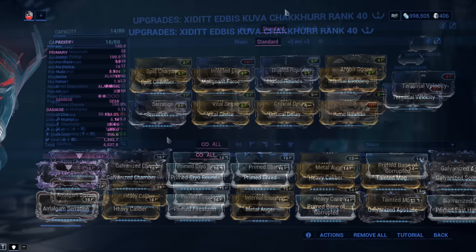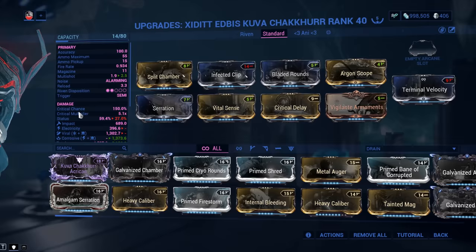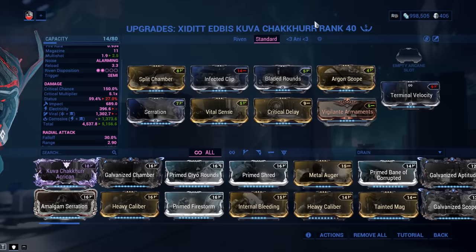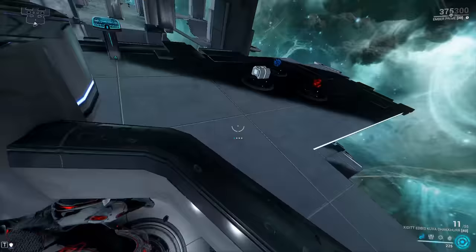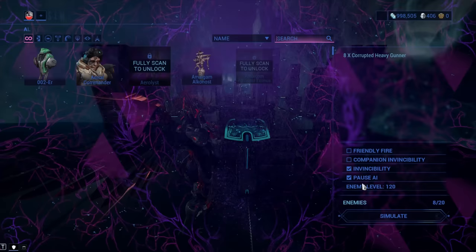And we made a whole lot of corrosive on the weapon with infected clip. This combines with the weapon's electricity and now it makes corrosive damage. We also added more multi-shot with vigilante armaments and more critical chance with argon scope. Bladed round still here, everything else is still here. And this is the hammer approach that I simply enjoy more in gameplay.